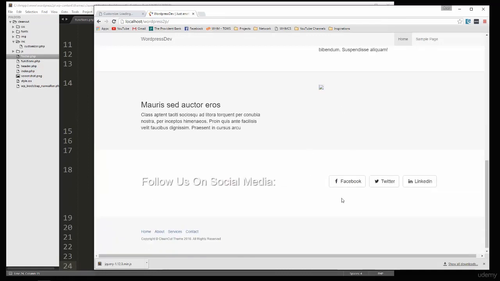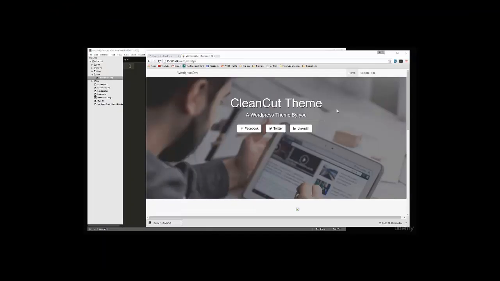And there we go. Okay, now we still have to implement the customizer options for the footer, as well as some of the other stuff, so we're going to do that in the next video.